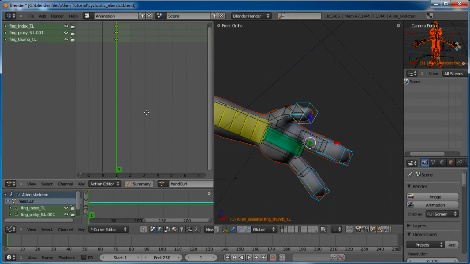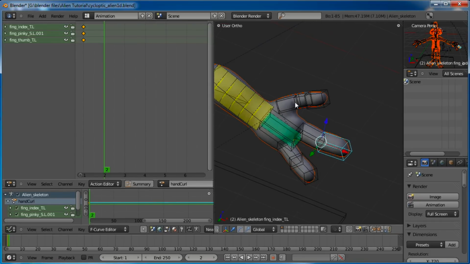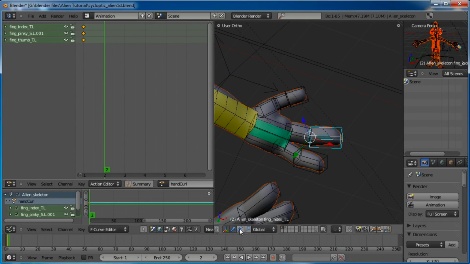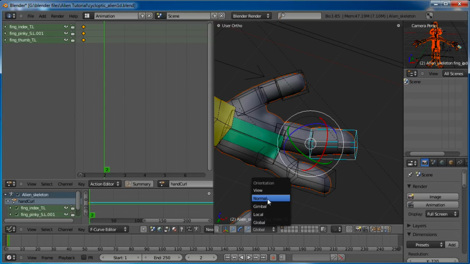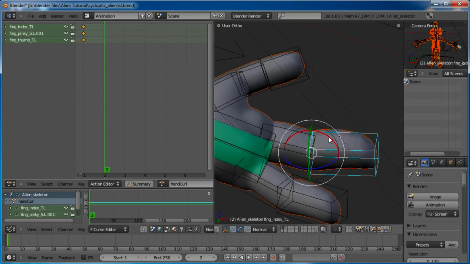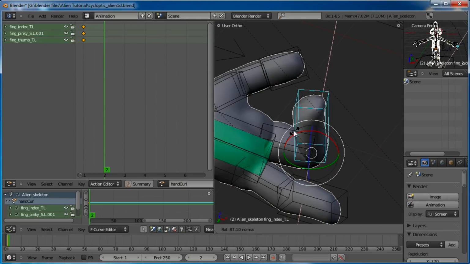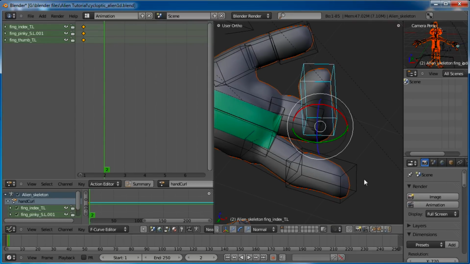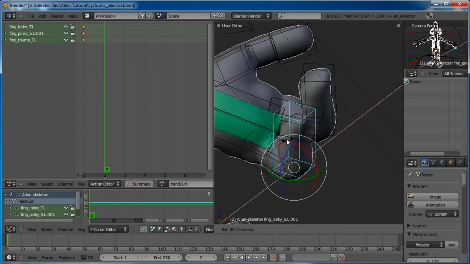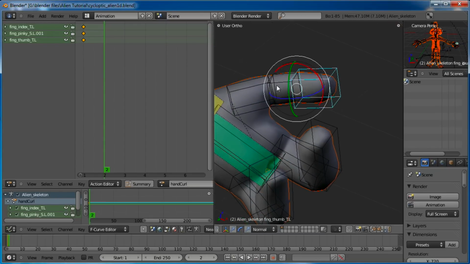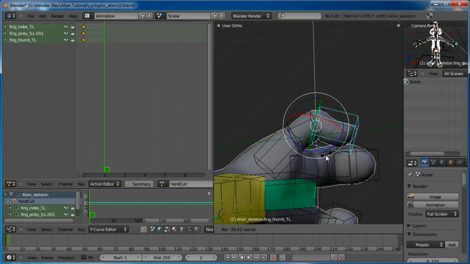So let's go up a few frames. You know what, just go to frame 2. And we're going to grab these tips of these bones. Excuse me, let's turn on the gimbal here for the rotation. Make sure you're in normal view there, and let's rotate that on the red axis there, which I assume is the x-axis. I can't really tell. There's no indication. Anyways, let's rotate this one as well. Okay, and this one also.